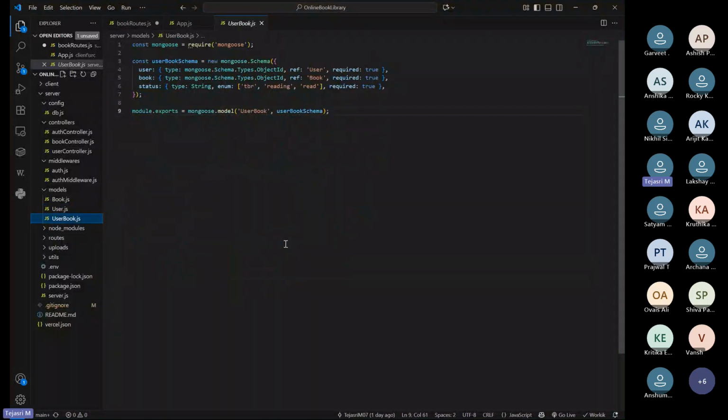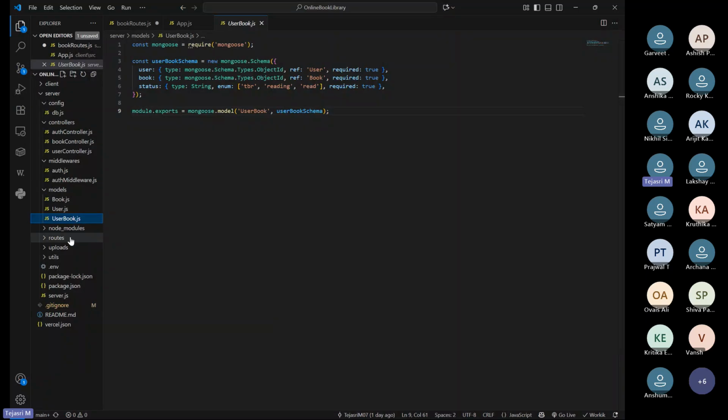User books is used in the my book section of the web page. It is used to add the book to the to-be-reading section, or reading, or read.